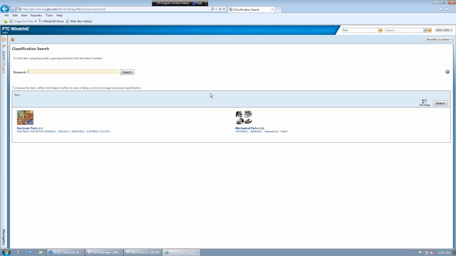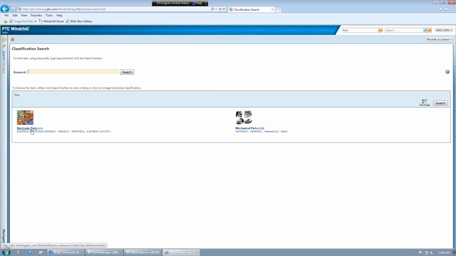What we're able to do now is, because we've gone through and set up our classifications inside of our Windchill, we now have gone through and set up, and these are just two general classifications. We can set up as many of those as we want to, but we set up electronic parts and we set up mechanical parts. Underneath there, you can see that we actually have subtopics as well. So once again, we're breaking it down further and further.